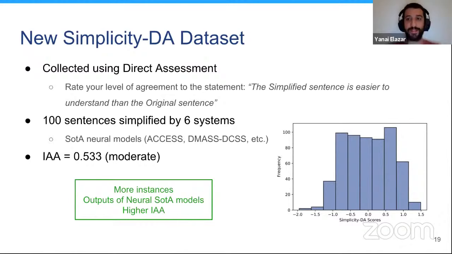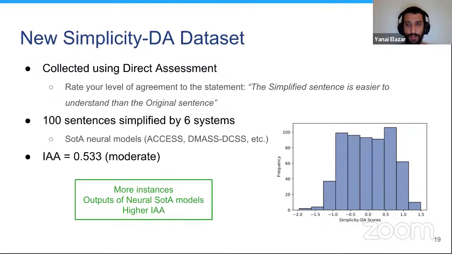So, Fernando? Yes. I have two questions. One: why are there so many instances that get worse, like below 0? There are many instances that get worse, right? Like below 0. Yeah. Now, what happens in direct assessment?